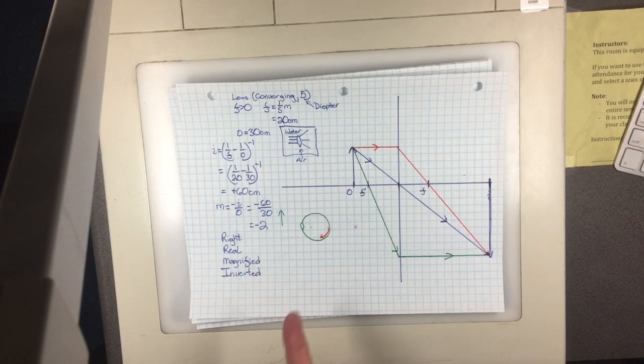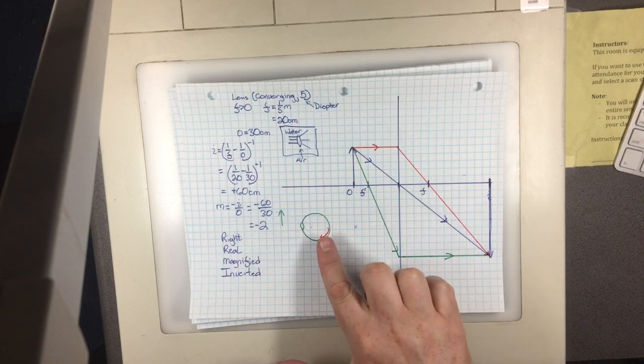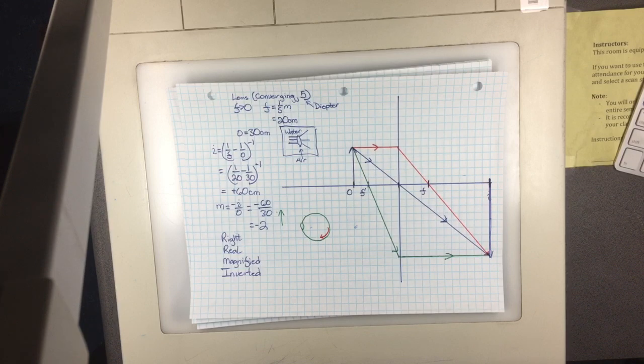Which is really interesting because right now we all perceive the world as upright. So if the eyeball actually sees everything upside down and we perceive reality as being right side up, what happened? It's a software correction. Your brain knows that it's looking at everything upside down. So in your mind's eye, it flips everything from what it sees on the back of the eyeball to right side up.